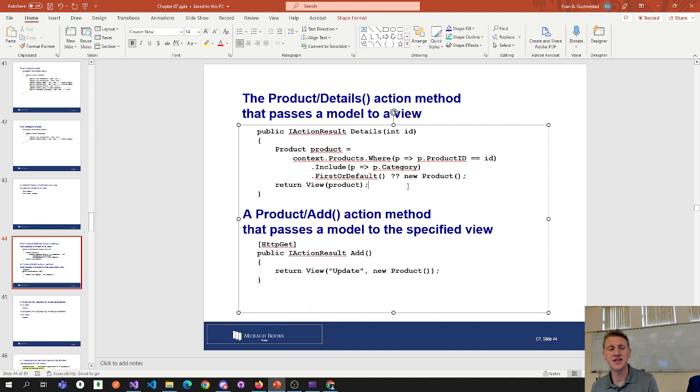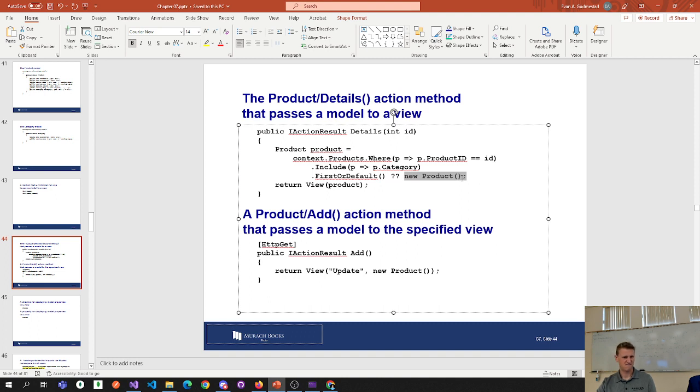What is a little bit different in this chapter is the syntax on our query. We're selecting a single product, calling it product. We're hitting our database where the product ID equals the ID that's passed in. We're including the category for that particular product. FirstOrDefault gets the first instance where that ID is equal. Essentially, else, generate a new product. So if that ID is not found, if FirstOrDefault returns no item found, if our query doesn't return an item, we generate a new product.